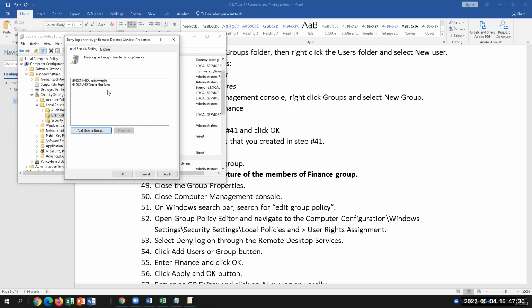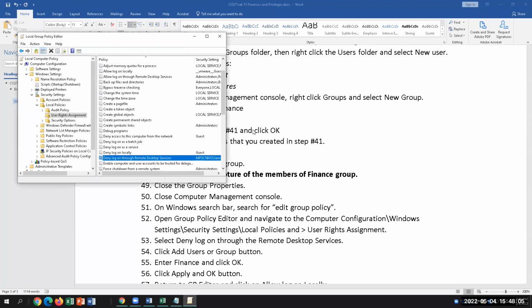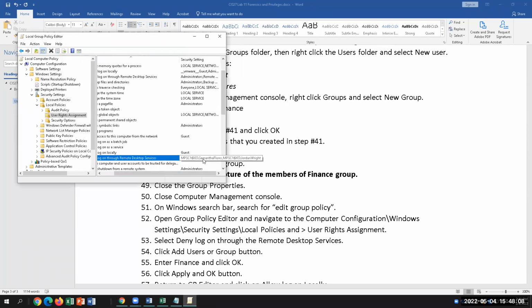So what you're doing is you're denying them, right, to use remote desktop service. You know what those are? Those are like the team ones that people can log into your computer and they can use your mouse and stuff like that, right? So when you do that, the deny is going to take over anything else. So even if we give them limited access, the deny is going to take over, right? So what I can do is I can deny some people of a certain service that they don't need. Okay. And then I can apply and click OK. So now when you look on there, you would see that their name is tied to that user right. Okay.